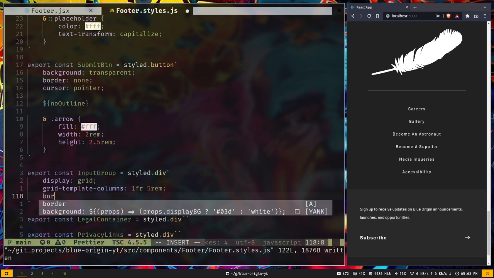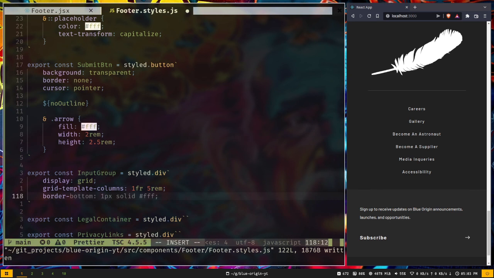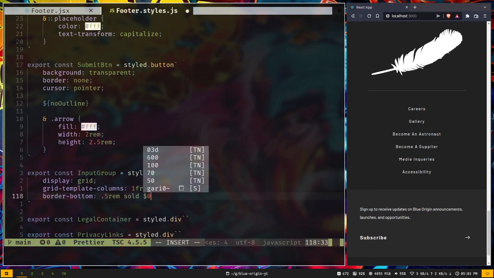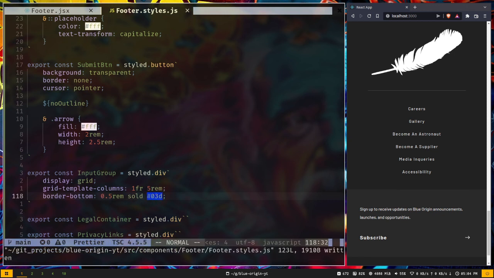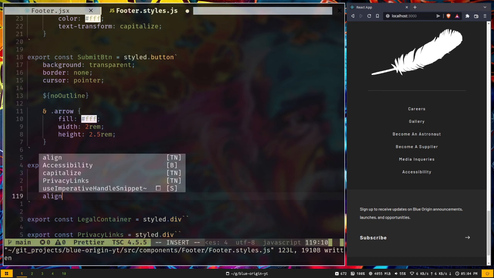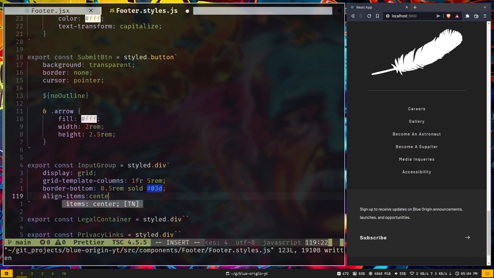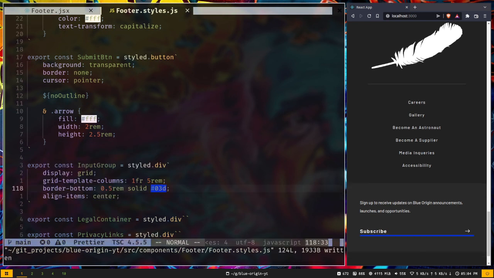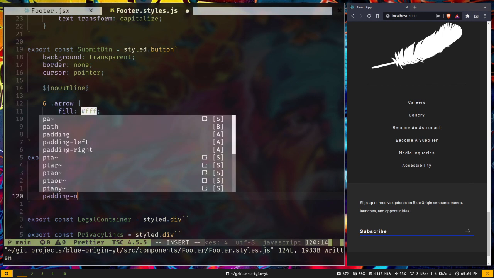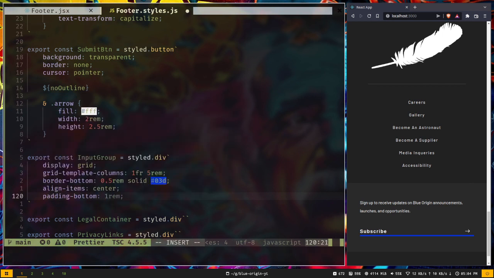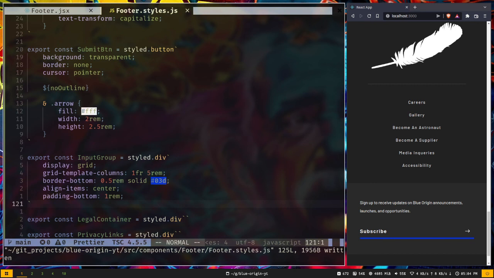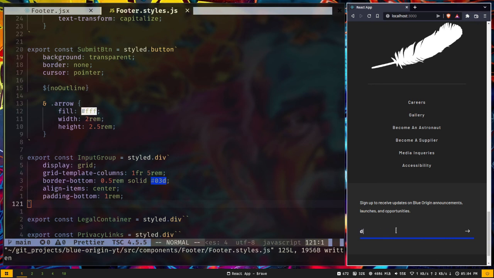Let's add border to the bottom and the border will be 0.5 rem, solid 003D and align items to center. And now let's add padding to the bottom and it will be 1 rem. Alright, so that's it for the input.